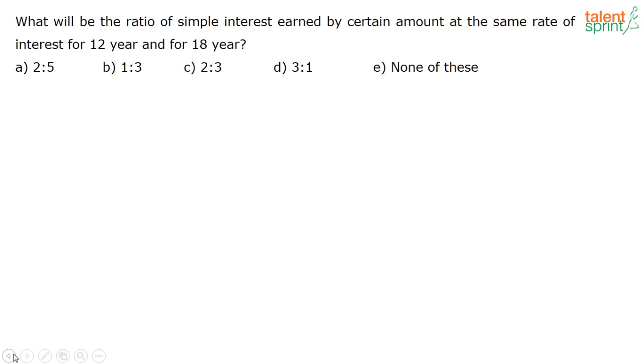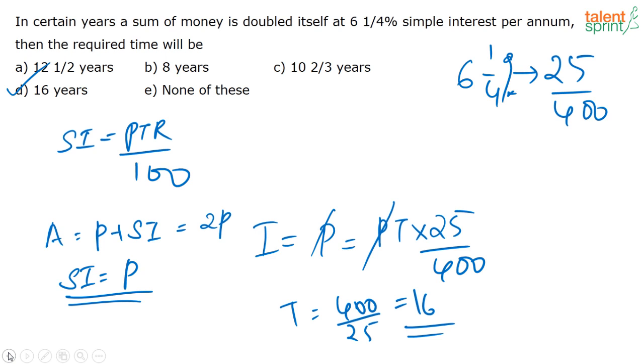Priya, you didn't get it. What is so difficult? Okay, might be you are doing it for the first time. See, simple interest is given by the formula PTR/100. Now, what is the amount that we get at the end of the investment? We get the principal that we have invested along with the interest that it has acquired, correct? So here they are saying that in certain years a sum of money doubled itself. So when I am investing P rupees, after certain years it is doubling. So I am getting 2P.